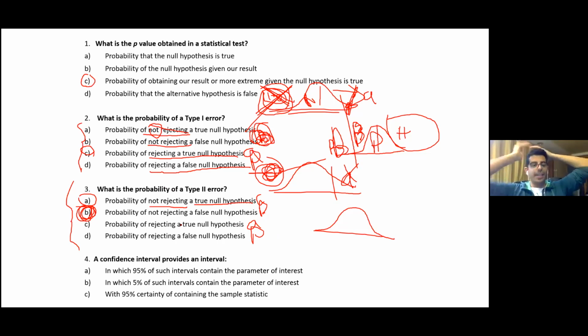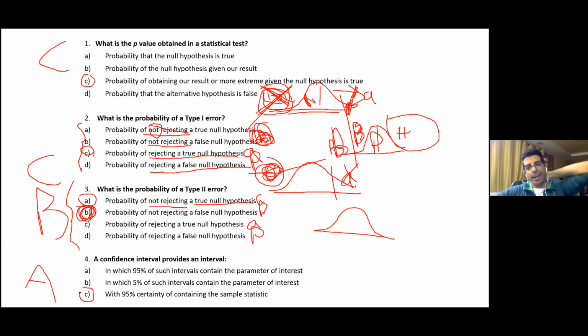Yeah, so it's A. So it's going to be basically C, C, B, and A. Now, in question 4, how would you make the option C correct? If it's wrong, how would you make option C correct? Yeah, you either say population or you change this to 100%, right? There are two different ways. Either you do that or you do that. So yeah, these are the questions.